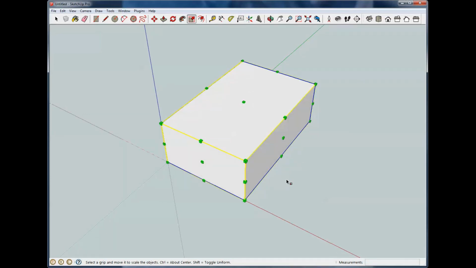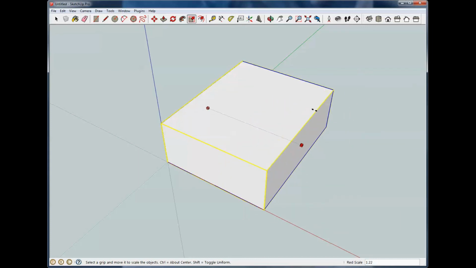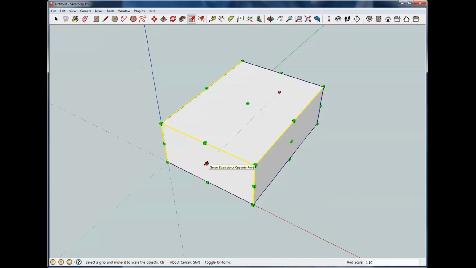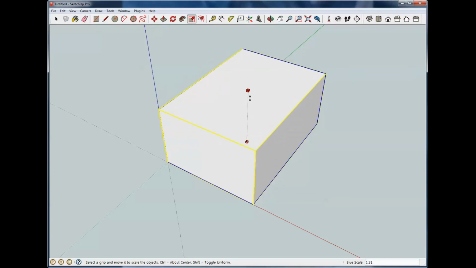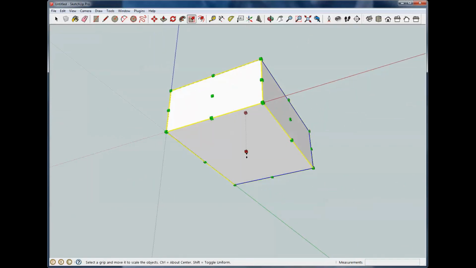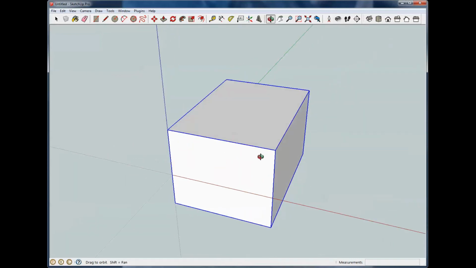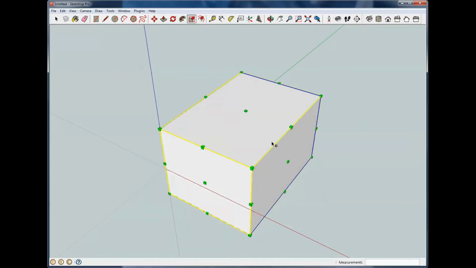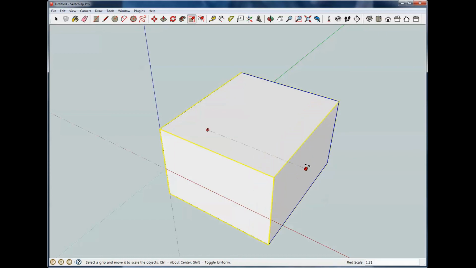And there's 3 different types of anchor points on here. They act differently in 3 ways. The ones in the center of the face, when you click that, it will only pull that face in or out. I can't go this way and make the planes change. Only that particular face. All the 6 sides have these same anchor points on them. See, there's some on the bottom. We can pull those up or down. And the ones in the center only affect that particular face.